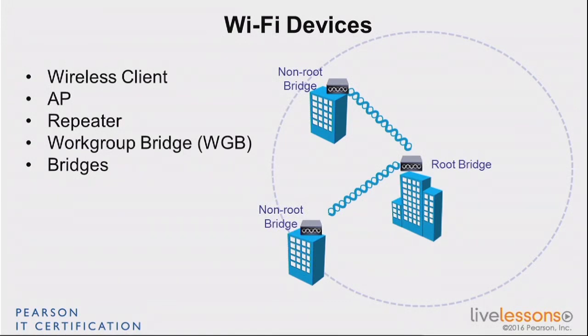The system is set so that non-root bridges cannot communicate with each other directly. They have to go through the root bridge. And root bridges can only communicate with non-root bridges; a root bridge cannot communicate with another root bridge. So there is this hierarchy where only non-root talks to root and vice versa. This is typical of small campuses where you have maybe one central location with a root bridge on the roof and maybe two or three other buildings around that need to be connected in a point-to-multipoint fashion.